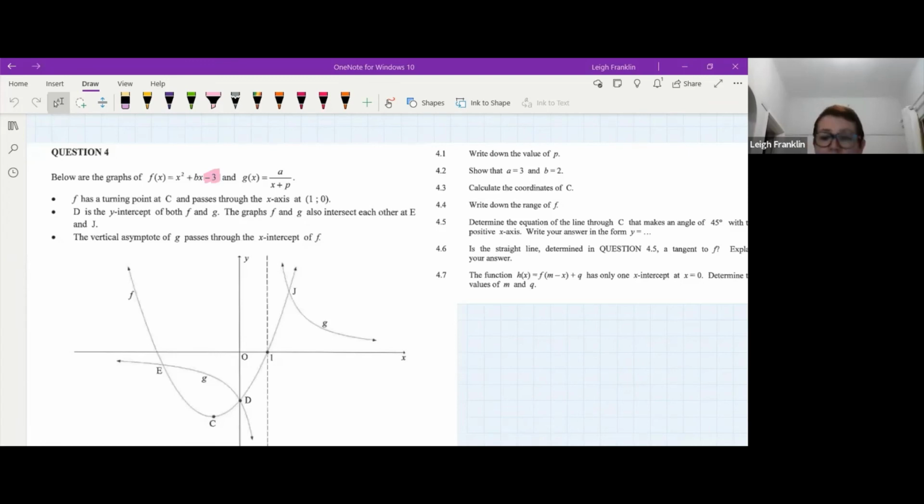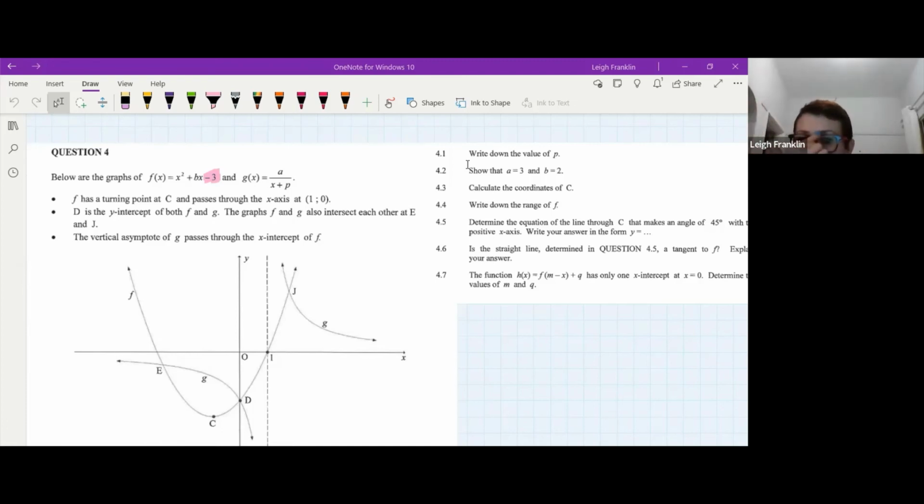All right, so again, I'm glad by the fact that you guys are not answering this. I'm glad that we're doing this question. All right, so that bit of information, they are specifically giving you the value of p. Would you believe it? So the vertical asymptote of g passes through the x-intercept of f is their way of telling you what the value of p is. All right, because they are implying to you that the equation of the vertical asymptote is the line x equals 1. The graph has been shifted 1 unit to the right.